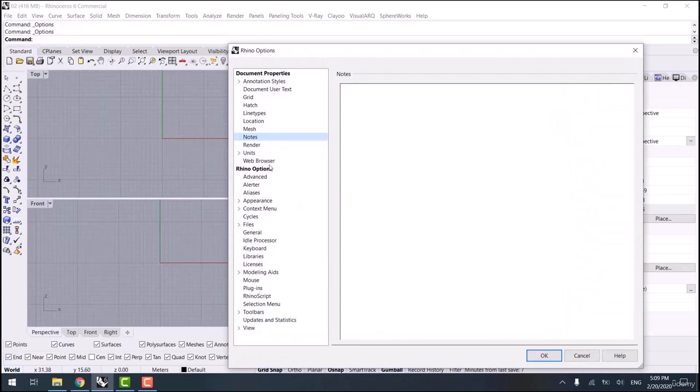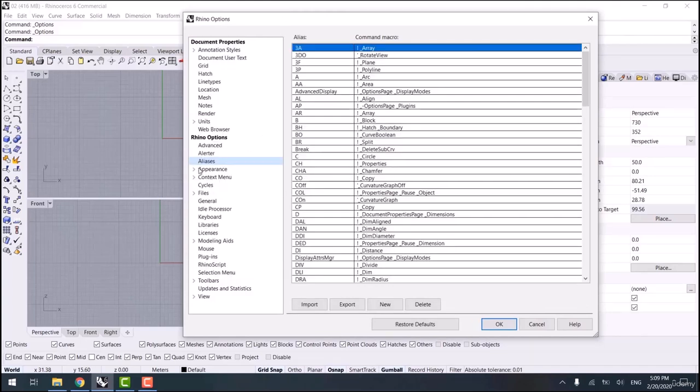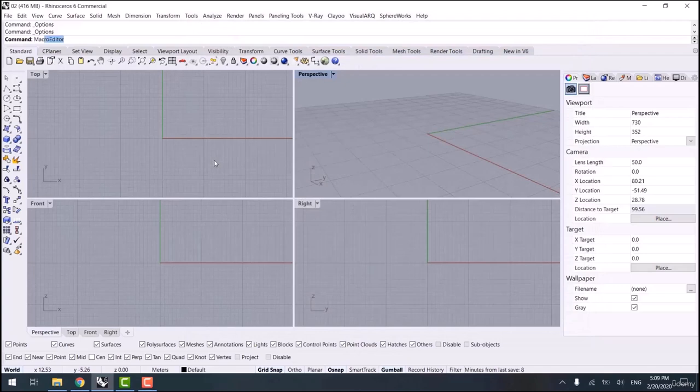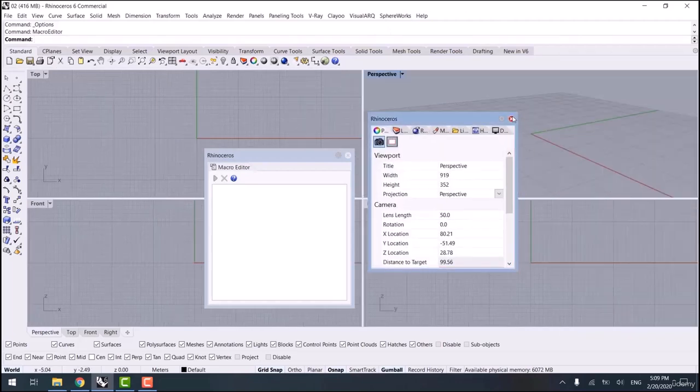And then in the continuation, we're going to talk about the Rhino options which are related to the software itself, not to the files. The first thing that I want to talk about is the aliases that we talked about in the first season, where we imported some shortcuts or aliases that belong to AutoCAD. We imported them there and then used them. But here I'm going to tell you how to create new aliases. Before that, let me talk about the macro editor in Rhinoceros.